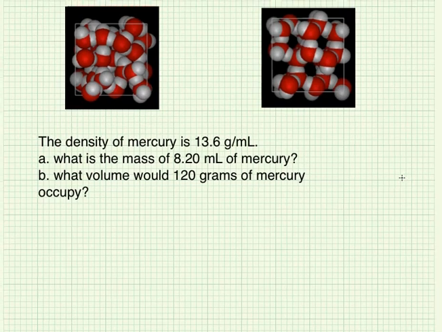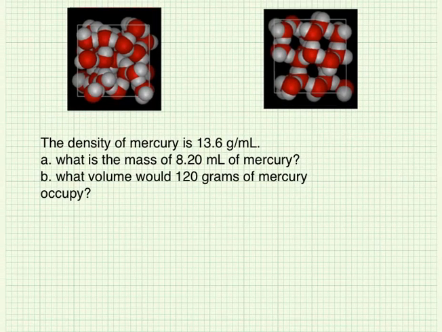So we've got our equation for density, and let's take a look at another couple pictures here, and then we'll do some problems. All right, over here on the left, we have water that's in the liquid phase. Compare that to water that's in the solid phase. You've got the more rigid crystalline structure. And notice what happens to the volume, the space that the water occupies when it's in the solid phase compared to in the liquid phase. You can see that it occupies more volume, making the solid form of water, or ice, less dense than the liquid. And that's why the ice will float.